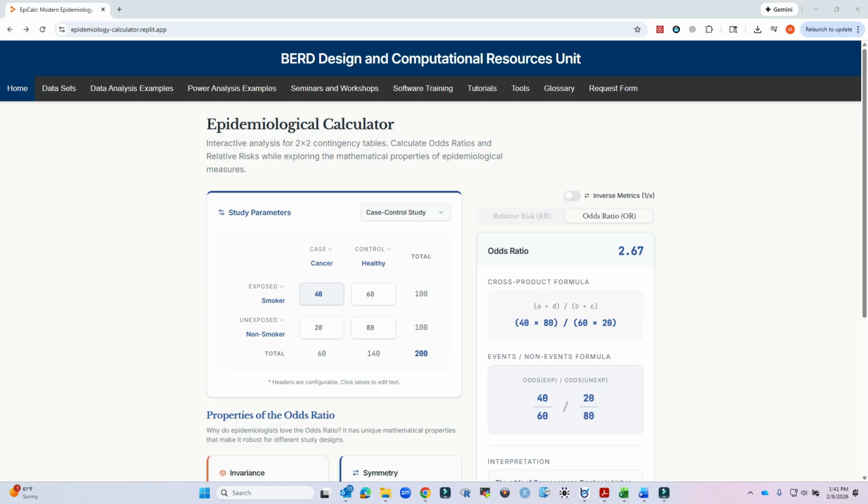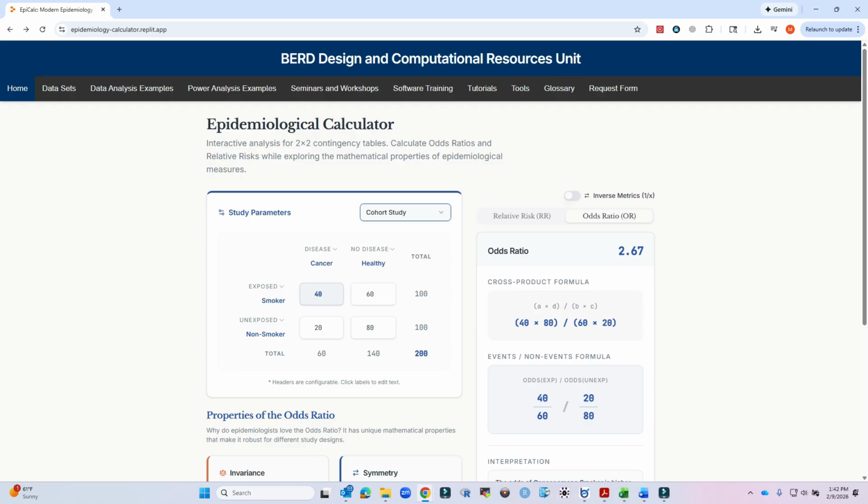The heart of this web app is a 2x2 table that allows you to choose from a drop-down menu of different study designs. Since the case control study allows us only to calculate the odds ratio, it will be treated differently than, say, these others: the cohort study, a randomized trial, and a cross-sectional study that will additionally allow us to calculate relative risks. I'll demonstrate an example using the cohort study design. This table now gives us the columns that correspond to the disease and no disease group, and the rows that correspond to the exposed and unexposed.